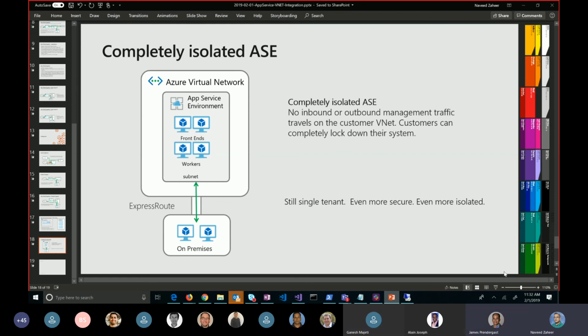What about functions? As this is being introduced, would the recommendation be to run functions in one of these? If you need to get a function to access your on-premises data, that's been a big request, and putting it in an ASC is costly. Would this be one of the paths we would recommend? I'm not sure. There is a premium function plan which is currently in private preview.